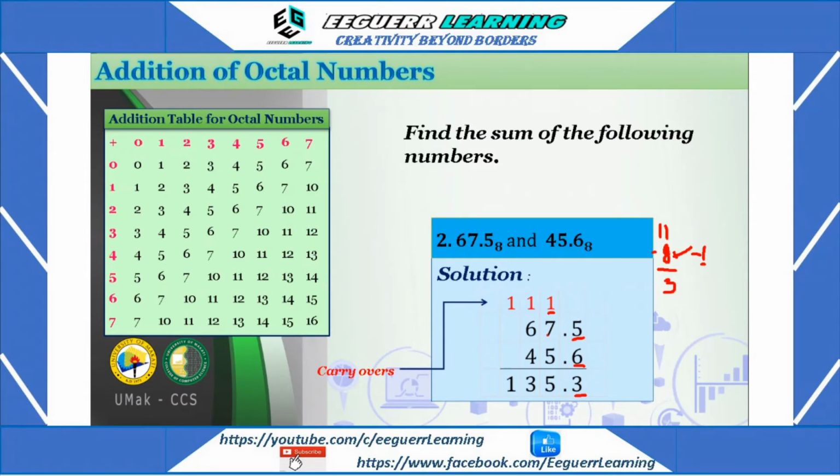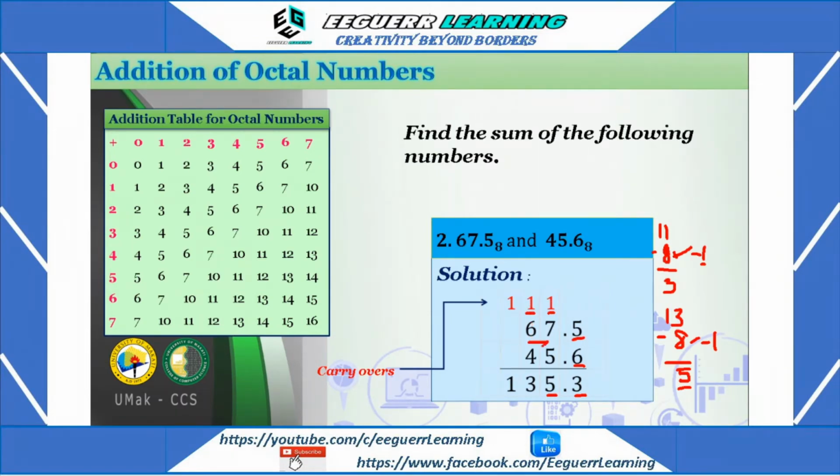Then add 1 plus 7 plus 5 will give us 13. Okay, 7 plus 5 is 12, 13. So we have 13 minus 8. 8 will give us 5, right? Okay, so place 5 here, and we have one whole cycle equivalent to 1 to be represented as our carry 1 here, and continue adding.